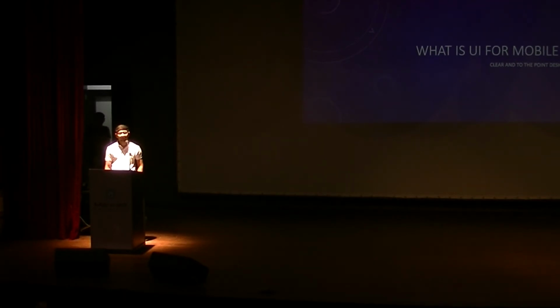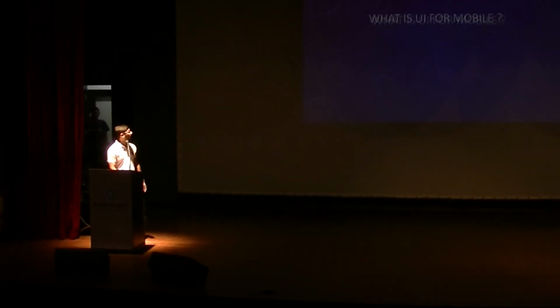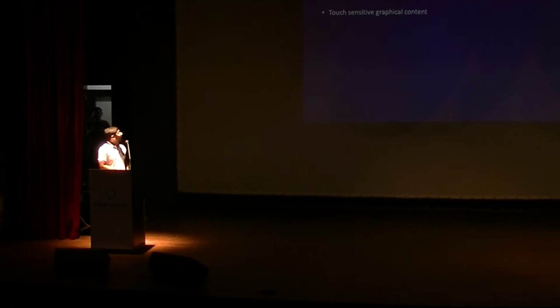So what you see on the mobile and the laptop screens is just the size of the device. So you have to be careful about what content you are showing on the desktop, and the same for the mobile phones. We also have to be careful about the touch sensitivity.